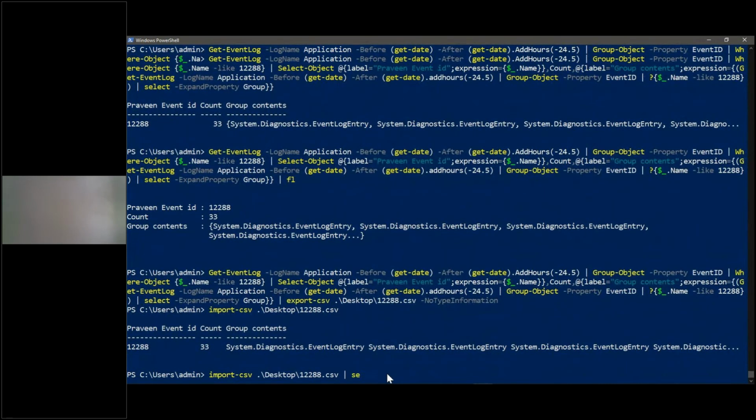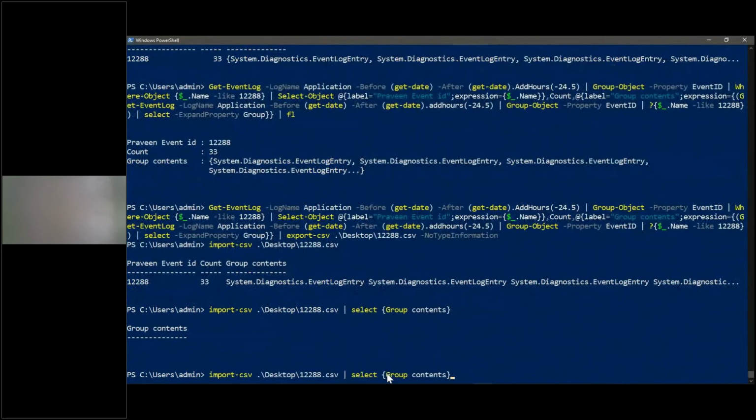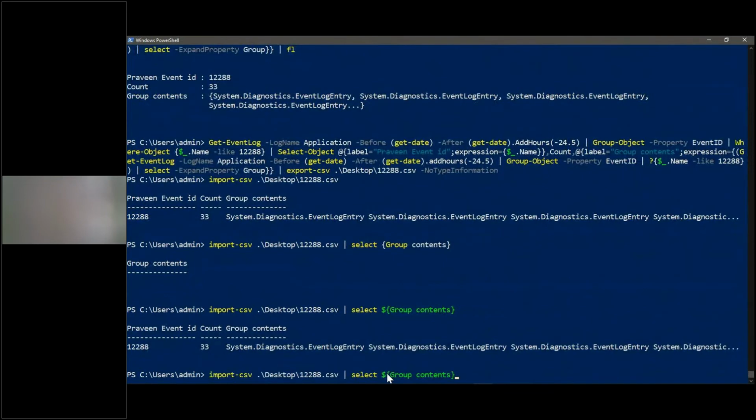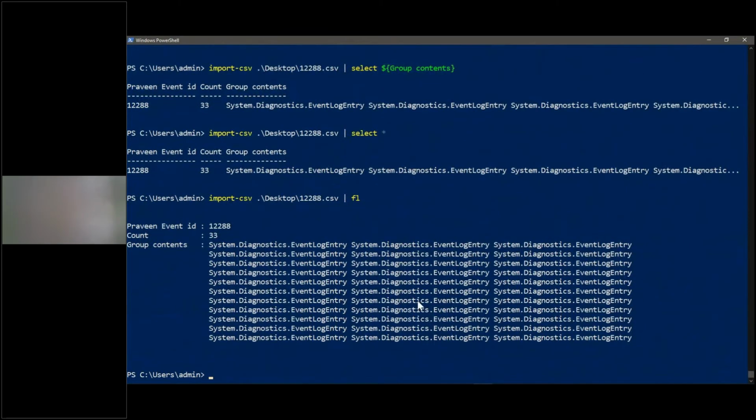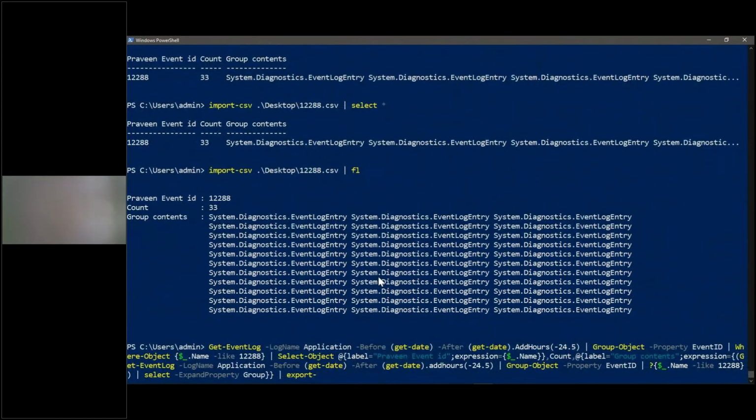So if I do this, select contents. Let's use XML and see how it works. Desktop, we'll do XML.